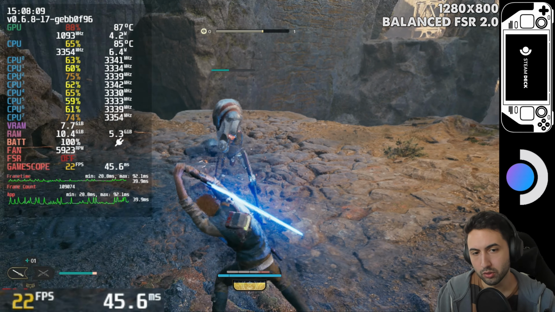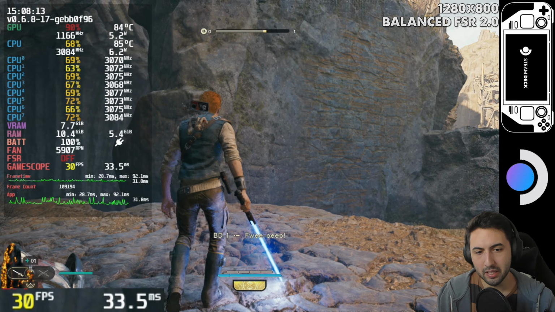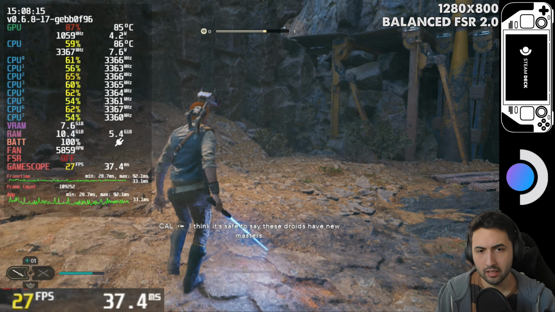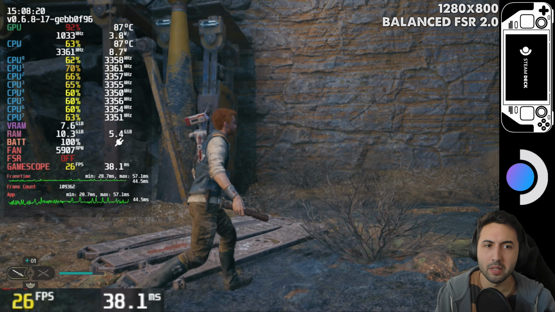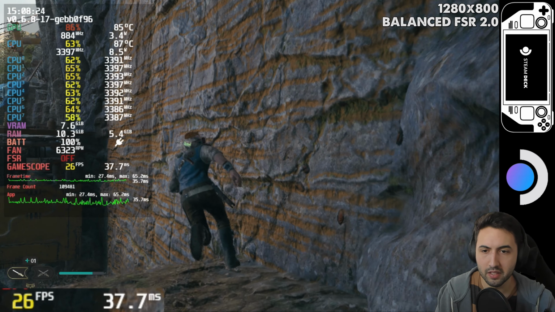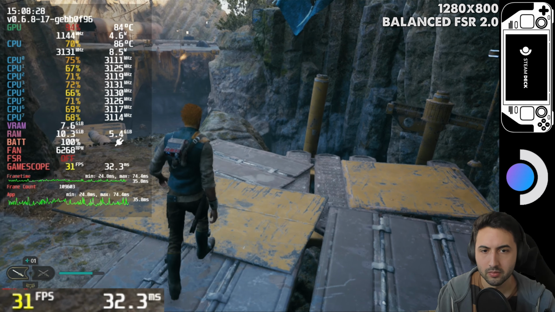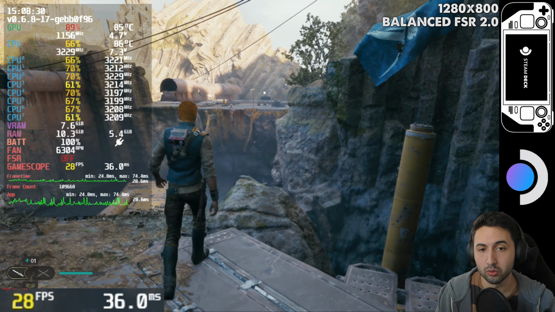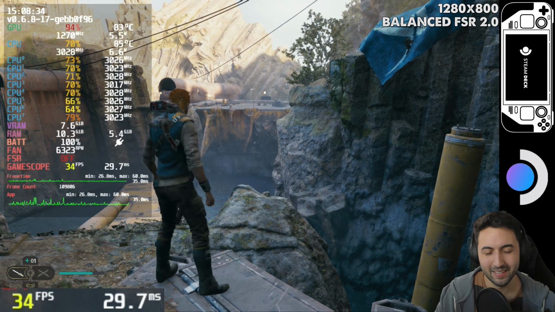But I think it's nice to assume that we could actually make it run at 30, as long as we use balanced FSR and a mix between medium and low. I think that wouldn't be too much to ask, really, of the Steam Deck. Considering the numbers I'm seeing right now, I think it's very possible. It's just up to the developers to improve the experience in some way or another.